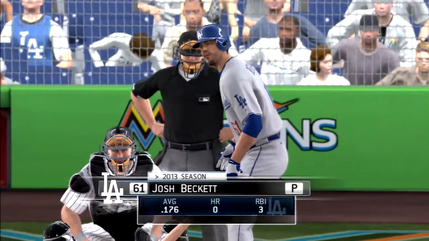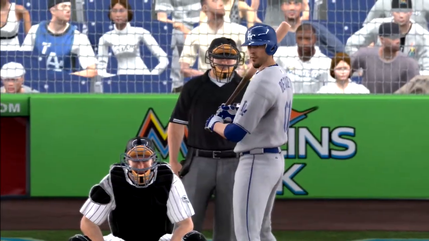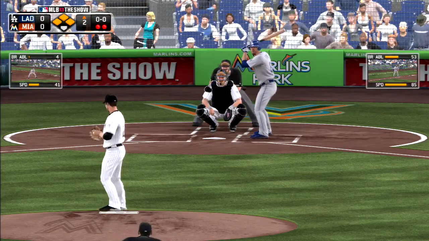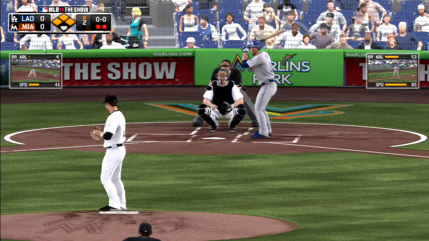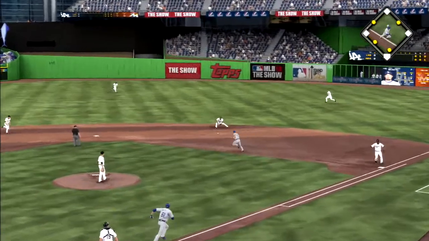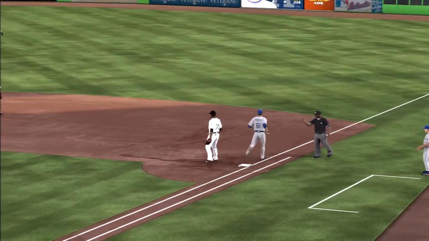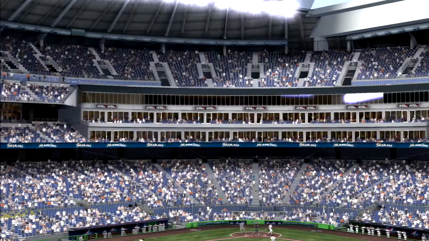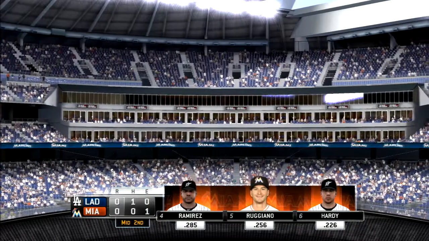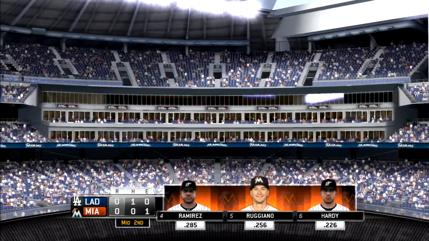So the bases are loaded here, 2 men gone, and we'll see if the pitcher Josh Beckett can help himself out here. Let's get out of this inning. He's set, now the pitch. Now this is on the ground to second. Is he going to get out of this? Over to first. He does get out of it, and the inning is over. So the error winds up not costing him as they leave the bases loaded. We'll go to the bottom half of inning number 2, and we are tied 0-0.